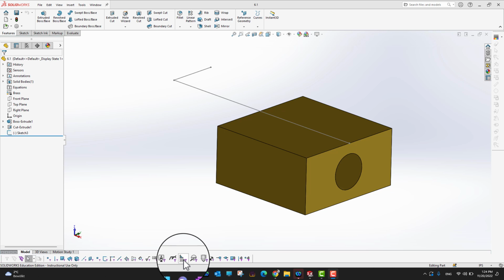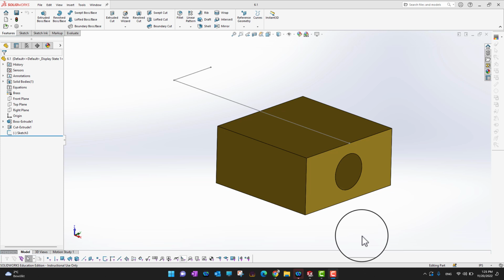But in certain designs, if you want to draw a hole or an angle at some position where you don't have any plane or face, in that situation we can create our own reference planes and then draw our sketches. As you can see in front of us, there is a body, and if I want to draw a hole somewhere where I don't have any plane or face, I would create my own reference plane. And there are different ways to create reference planes.